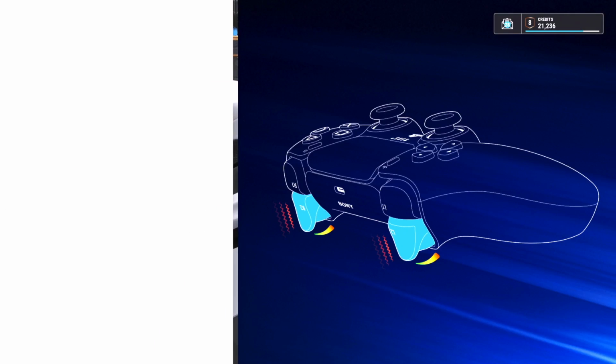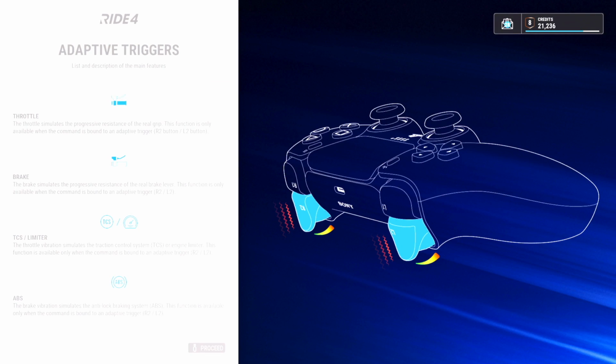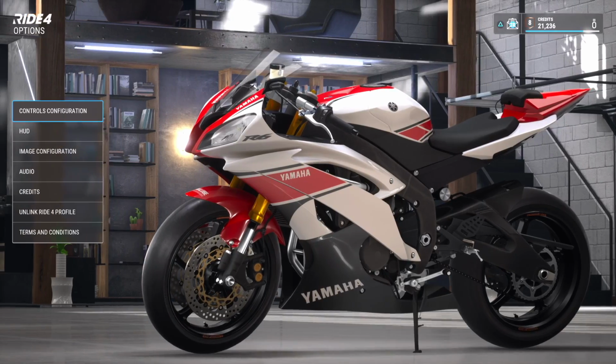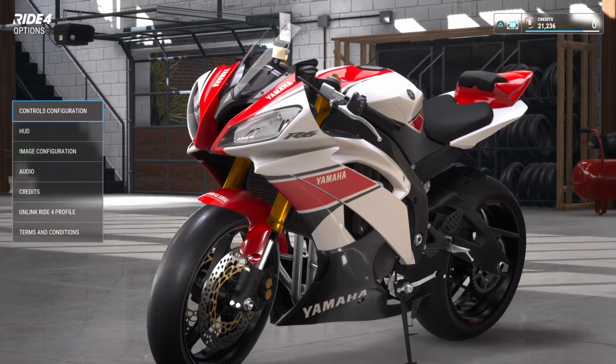If we go into configuration here, you can see adaptive triggers. You actually feel the throttle, the resistance of the real grip. You feel the traction control intervening or not intervening based on what level you've had it on. ABS, all of these things you feel within the controller. Engine, gear shift, backfire, loss of grip, surfaces, rain, opponents, and of course falling. Really makes a big difference in playing a motorcycle racing game.